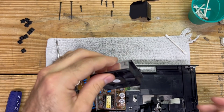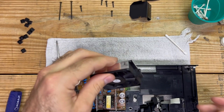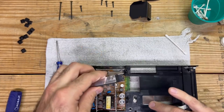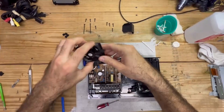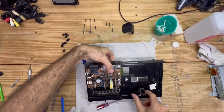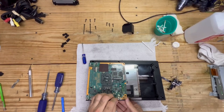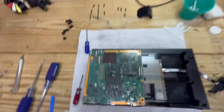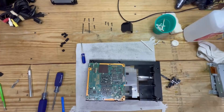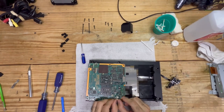Now we're going to go ahead and place this back inside - it's going to be facing in this direction with the metal facing outward. Flip it over and I'll show you where it gets plugged in. Carefully pick this up - always be mindful of this little power button assembly. This piece is going to push straight into here. Hopefully that's in frame - it's just that simple.